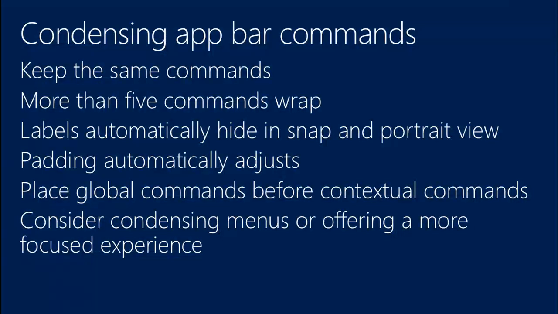Ideally, you want to keep the same commands, and after more than 5, they're going to start wrapping. But if you had 30 or 25 commands and they wrap to 5 rows, now you have 5 rows of app bar buttons, which is probably too much. So at that point, you might want to consider, do I really want 25 in the first place? Maybe that's a good opportunity to go to menus and flyouts, keep maybe 5, or maybe what you do is you have a dozen in horizontal mode. When you switch over to portrait, you switch over to only 5 buttons, and then you've got menus that appear, right? So you really need to kind of keep that in mind. So let's go see a few examples of this.